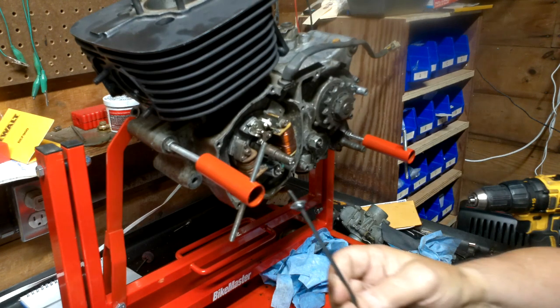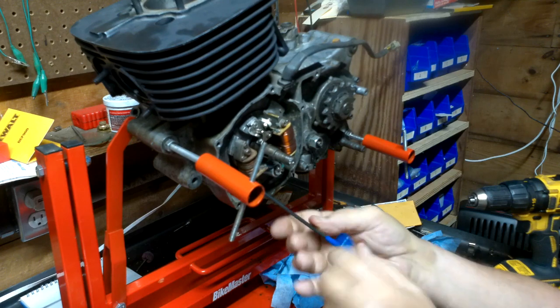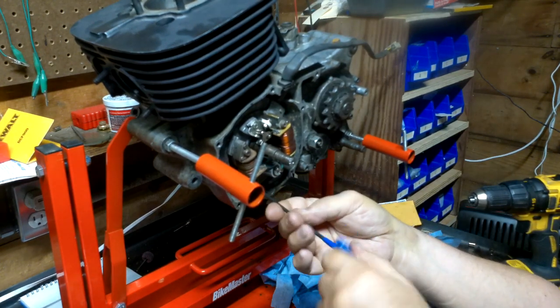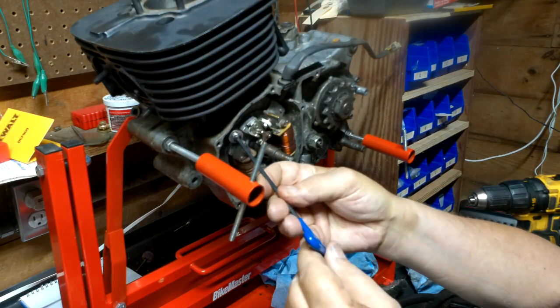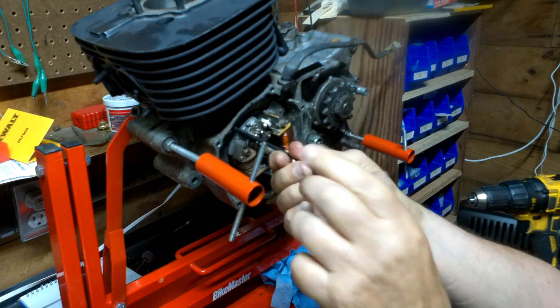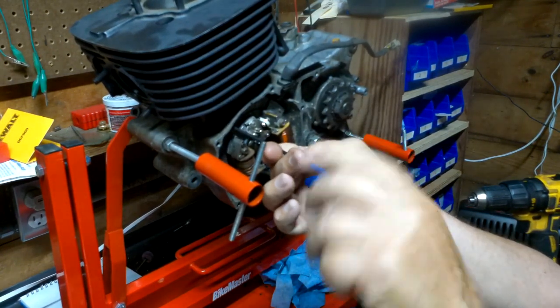I hate using these Allen head screws in here, but that's all I got. Until I sit down and do an inventory of my screw boxes and see which ones I need to order. Apparently, they're not even in the right slots, because the one I had marked as a 20 was actually a 25. Boom. Sit down in there nice.